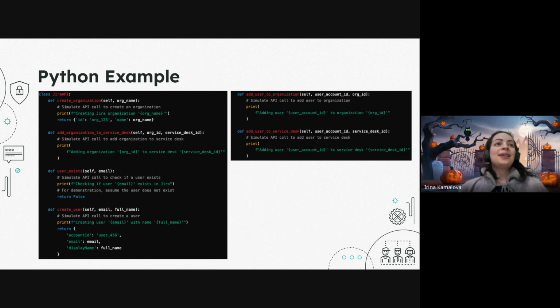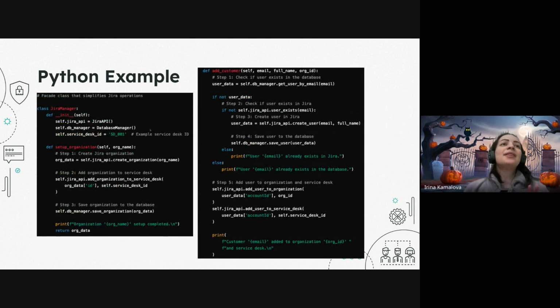And let's think about what Jira API could have. It's create organization, add organization, user exists, create user, add user to organization, add to service desk. So let's say that we don't need everything to invoke directly.